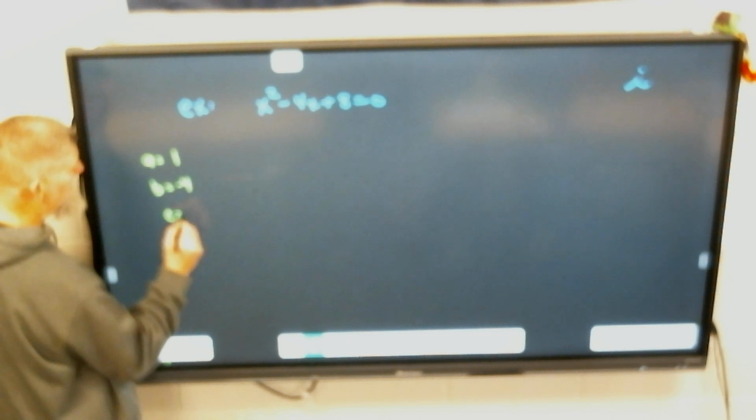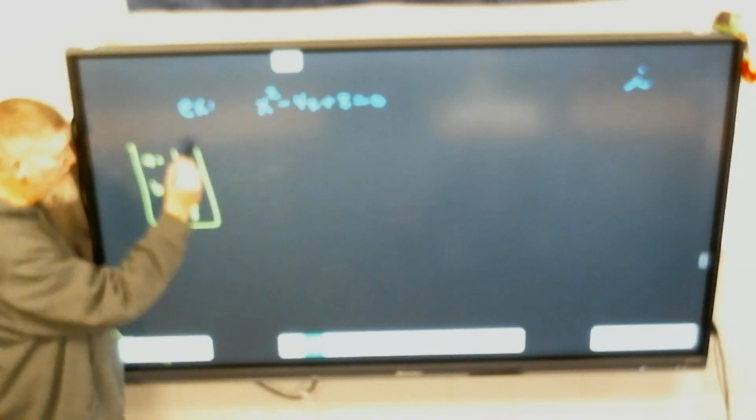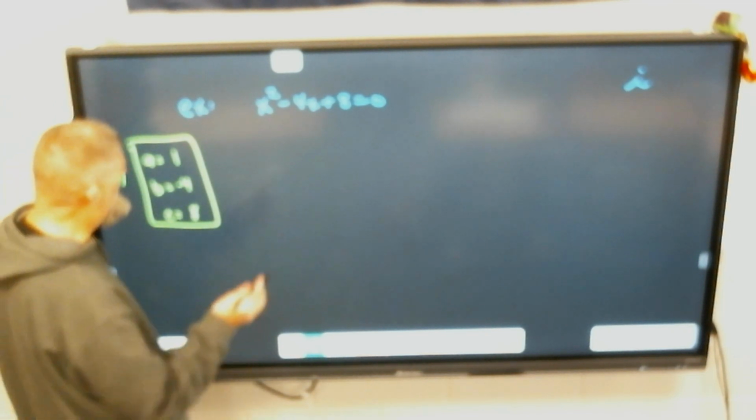4. What's C? I will tell you this on a quiz or test: if you make a computation error, you at least get a point for identifying them. So just identifying them, you get at least plus 1 point. You want us to write that down? I do. I want you to write that down.